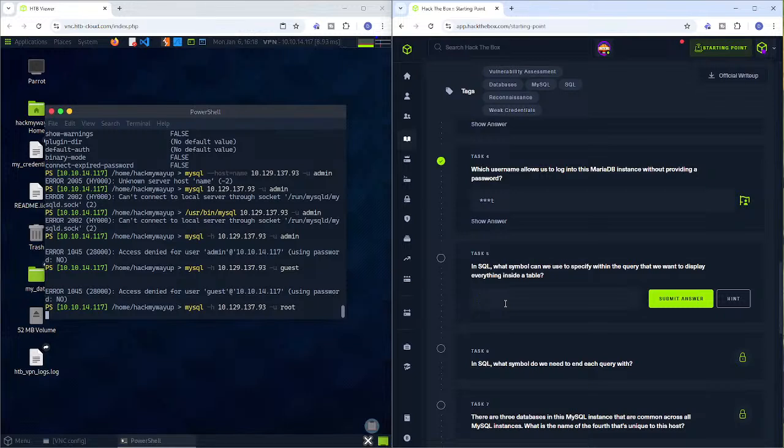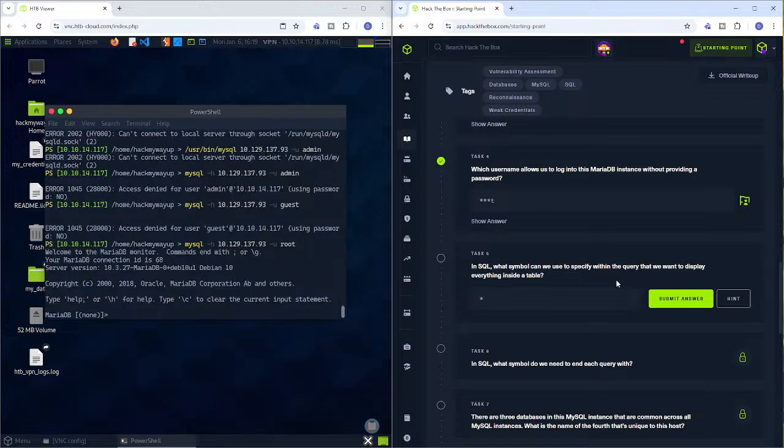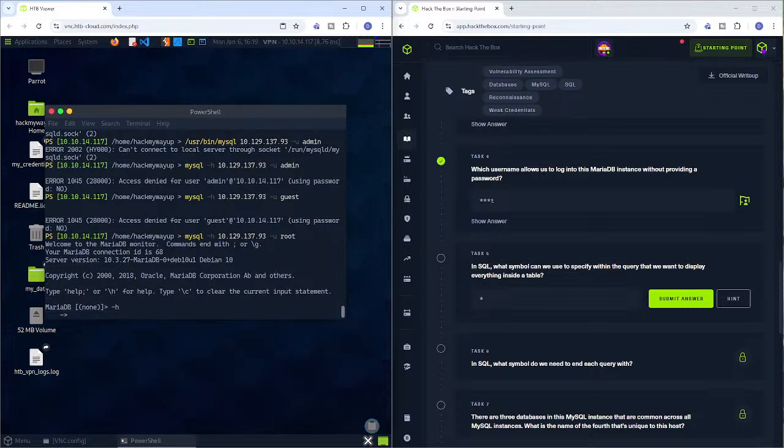In SQL, what symbol can we use to specify within the query that we want to display everything inside a table? Okay, so we're in the MariaDB server. So let's do \h.